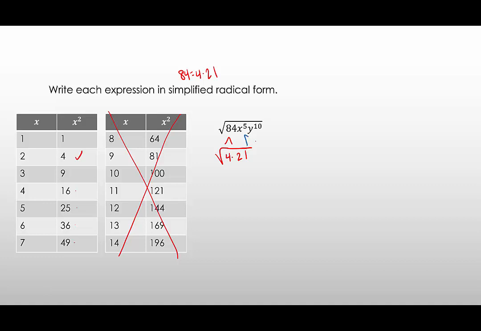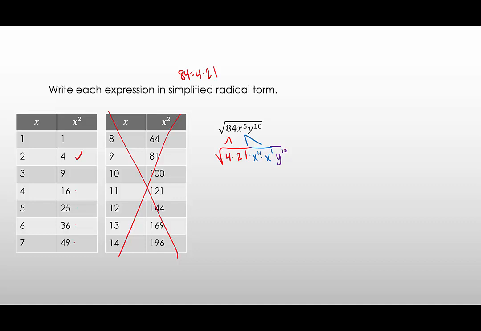So we break up x. Remember, we're going to undo that same base multiplication. We're going to write it as the largest multiple of 2, which would be 4, times the other factor, which would be 1. We don't have to put the x to the 1. We don't have to put the exponent. Just visually, now we can see it clearly goes back to being x to the 5th, so I like that. I include it here, but I'll take it away again in a minute. And then y to the 10th, well, 10 is even, so y to the 10th is a perfect square. So I'll just write it as y to the 10th for now.